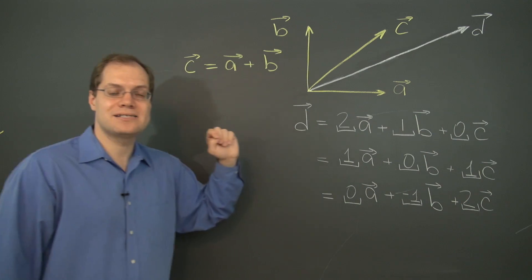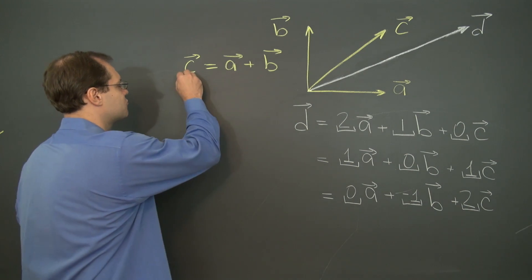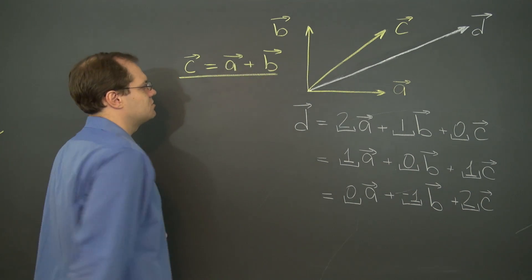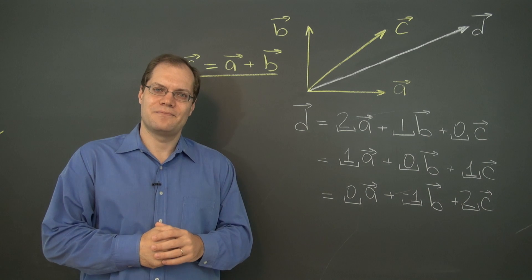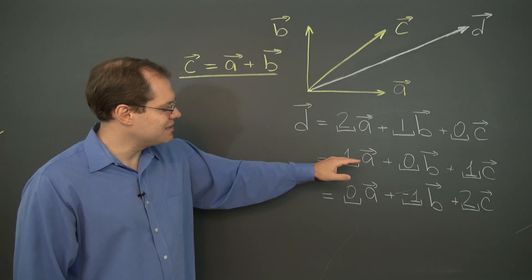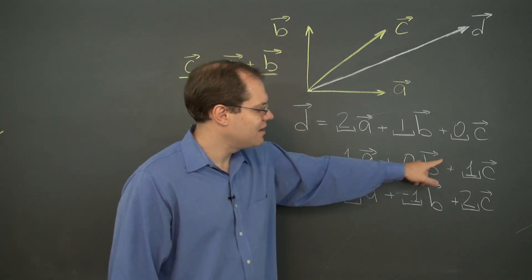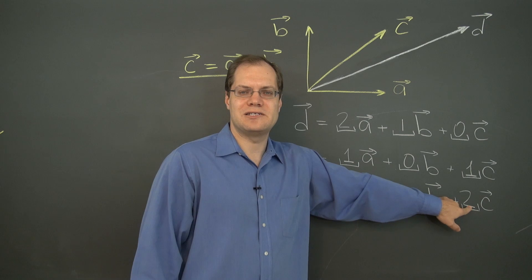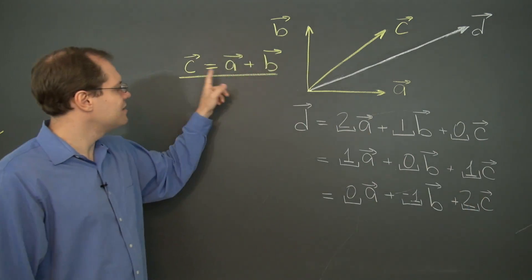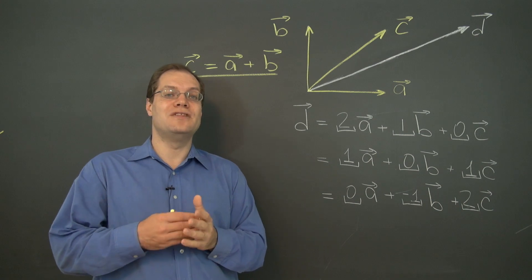And that was possible—in other words, it produced the same result—because of this relationship between a, b, and c. And that's actually precisely what we did in the next step. We took out another a, we took out another b, and we made up for it with another c, because c effectively replaces a plus b.